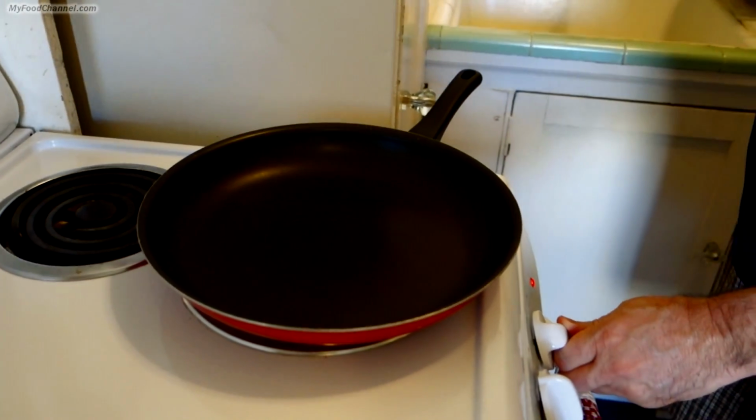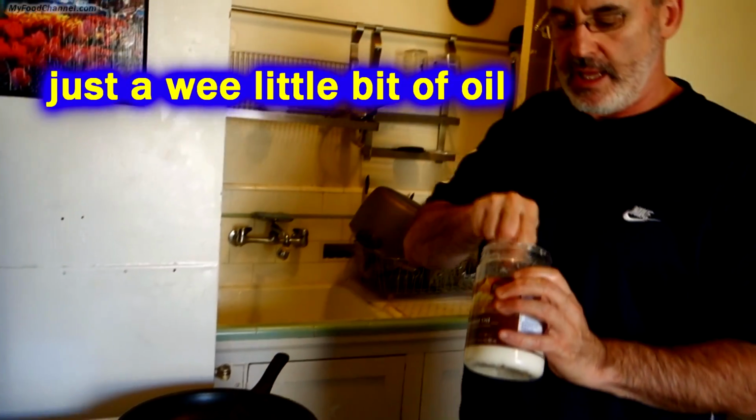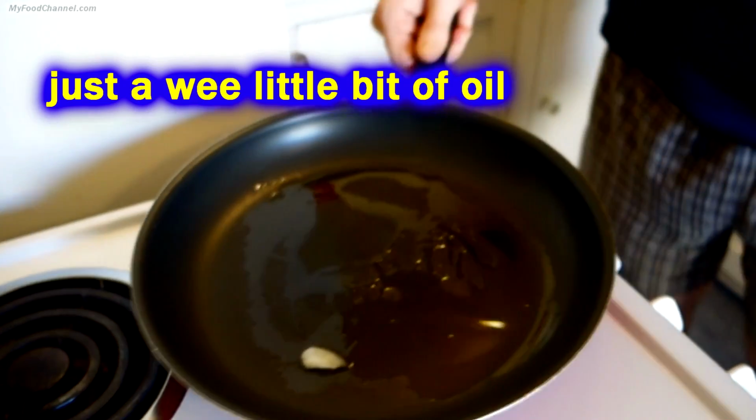But that turmeric isn't going to be an overpowering flavor. So I'm going to put my skillet on medium-high heat. Use whatever kind of oil you like. Alrighty, so we got our oil heating up.